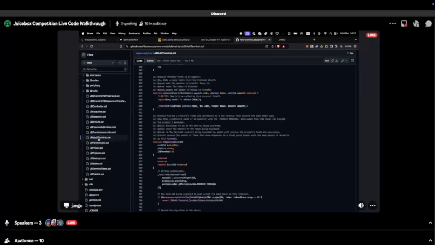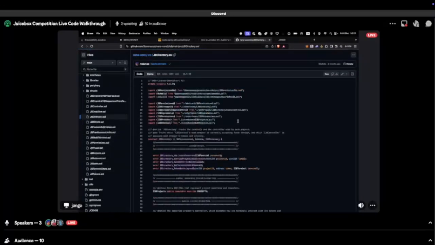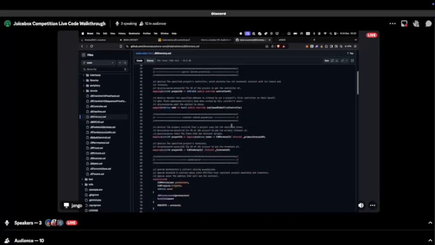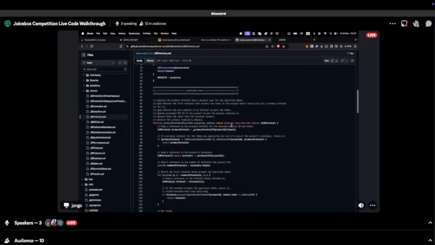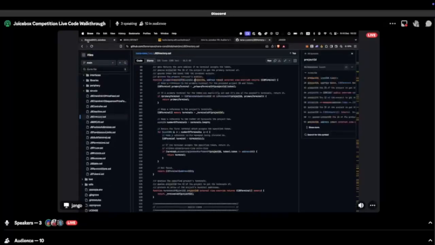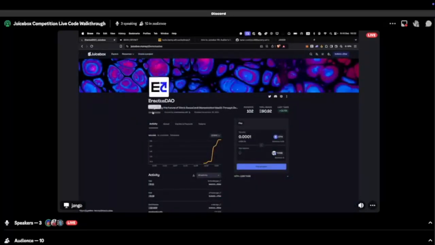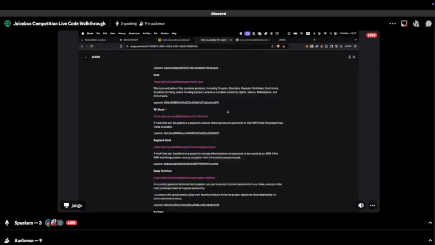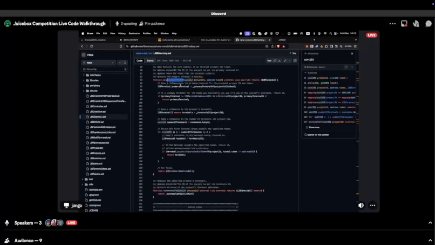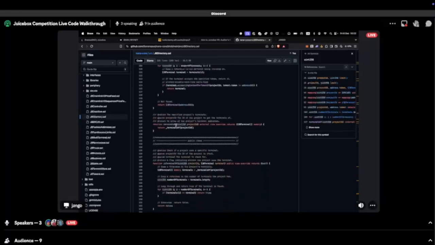I'll take a step back and go to the directory now. The directory is a top level contract that basically maps project IDs to terminals, so you can see which terminal a project is currently accepting funds from for a particular token. So let's say the primary terminal of project ID, in this case Rectus is 771, it's a project ID. I can get which terminal, which contract this project is accepting funds for this token, is what the directory will tell me. It'll tell me all of the terminals if I have several places that I'm accepting funds from.